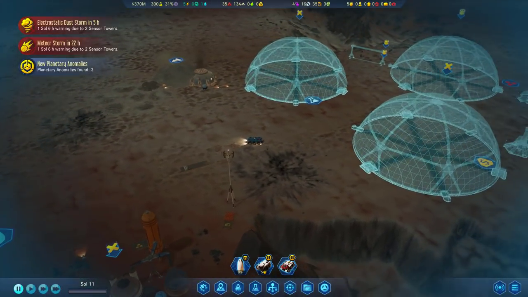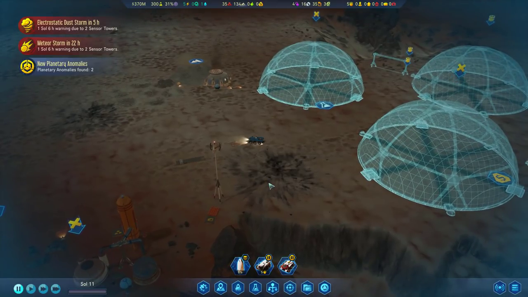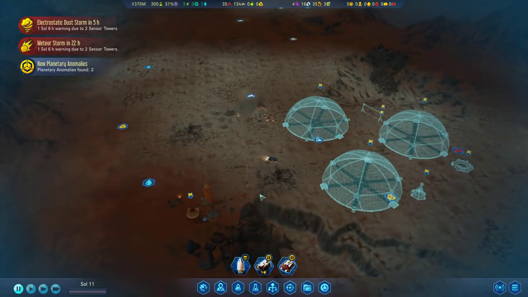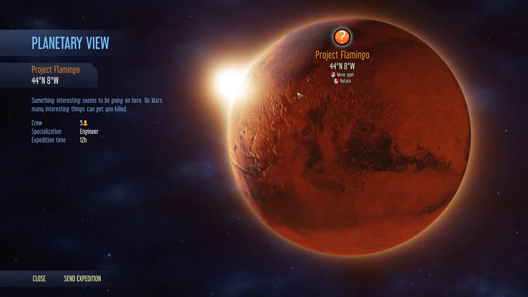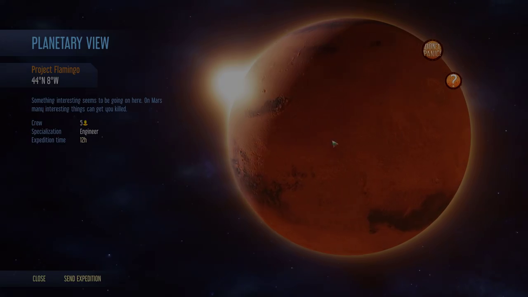We're back for some more Surviving Mars, Episode 3, in our 1,075% difficulty, extreme, ridiculous, hardest difficulty nonsense with no friends and neighbors. Yeah, it's gonna be great. So, last episode, we ended off and it popped up these new planetary anomalies for us, so we've got a few project potentials here.